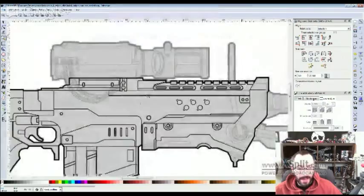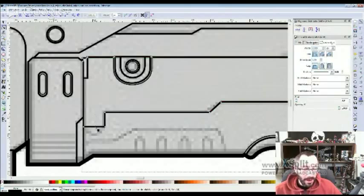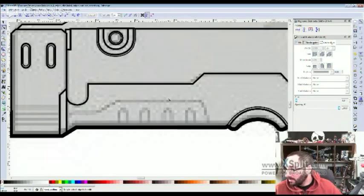For my Kerrigan rifle, I forgot to do this. My Kerrigan rifle was like, 8 hours? No, it was more than that. It was like 10 or 12 hours of drawing. But that one, I did an exploded view and a top side view. That one was probably more detailed than this one's going to end up being. So for something super detailed, a day and a half of drawing is not uncommon. And if I was doing super detailed technical blueprints with a CAD program, I could spend a week designing something like this, easily a week.